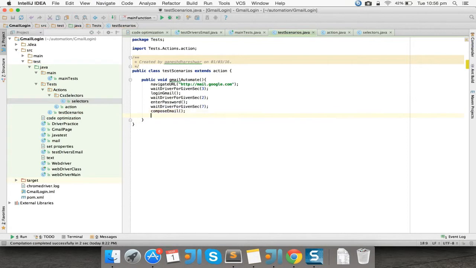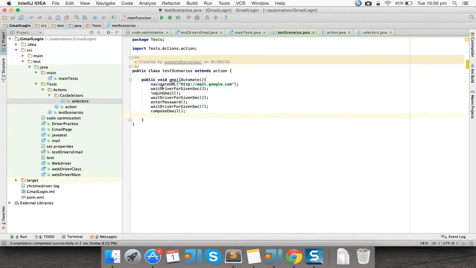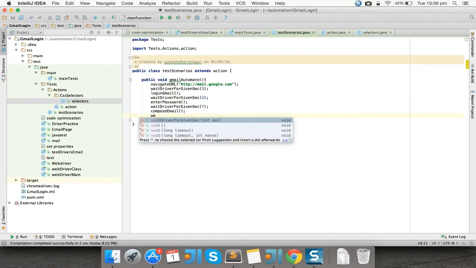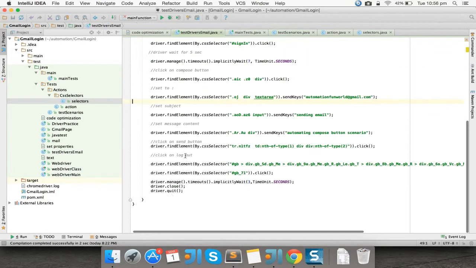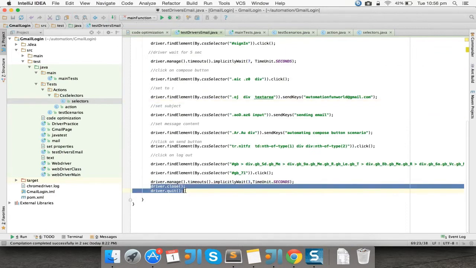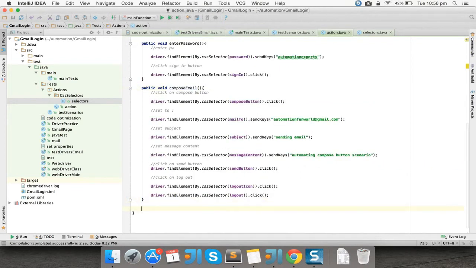email function. As soon as this compose email is done, I'm making the driver wait for 3 seconds. I make use of the same wait driver function for 3 seconds. Alright, once it is done, driver close, driver quit. Okay, I just copy it. I will create another method.